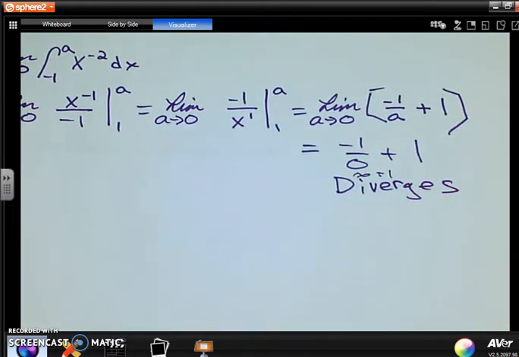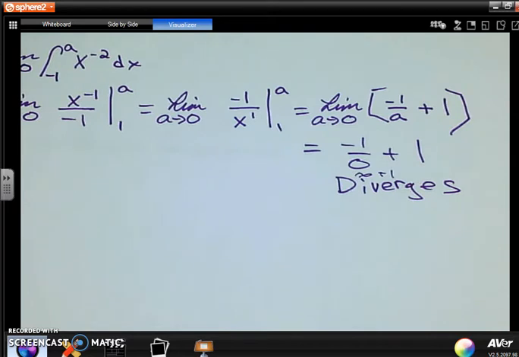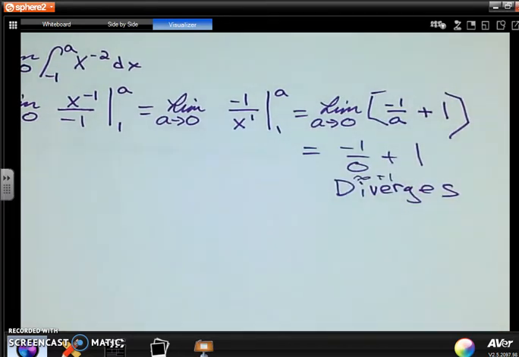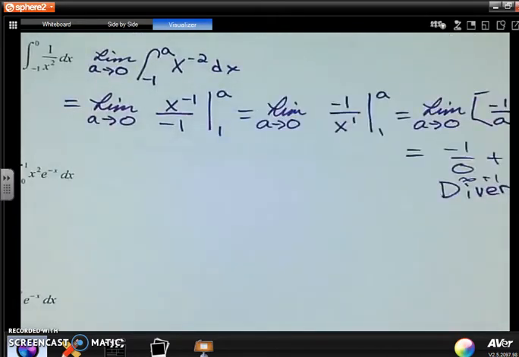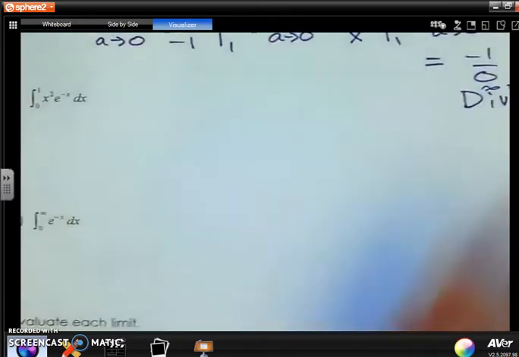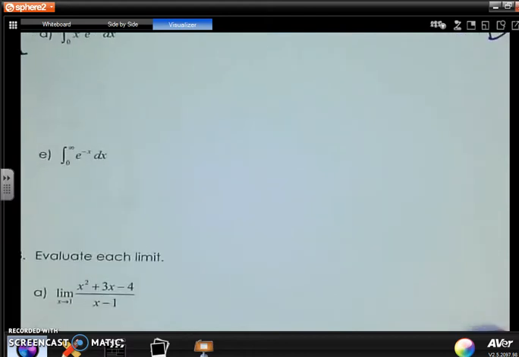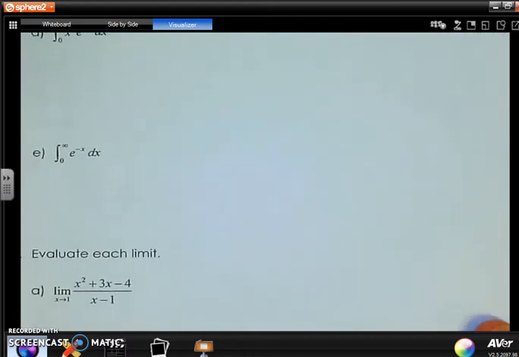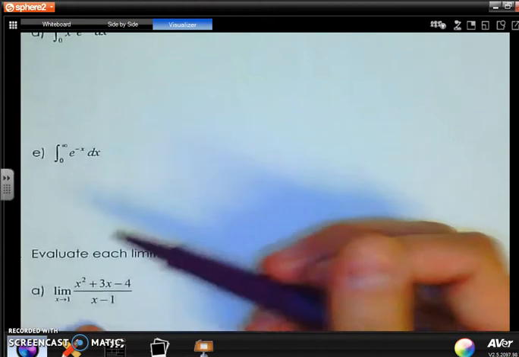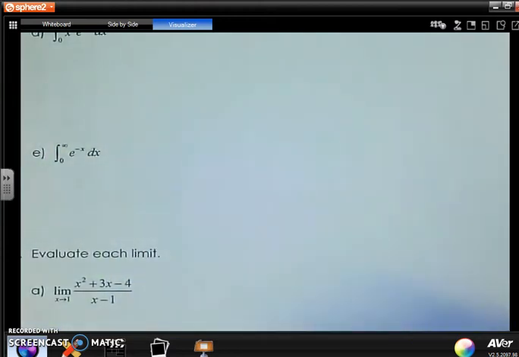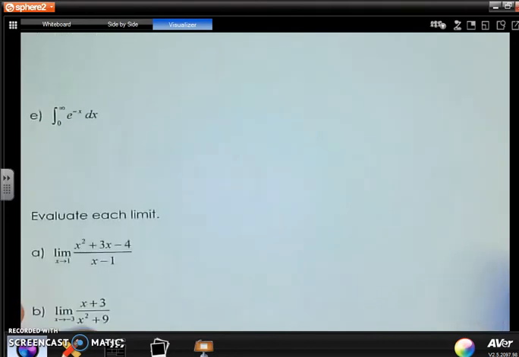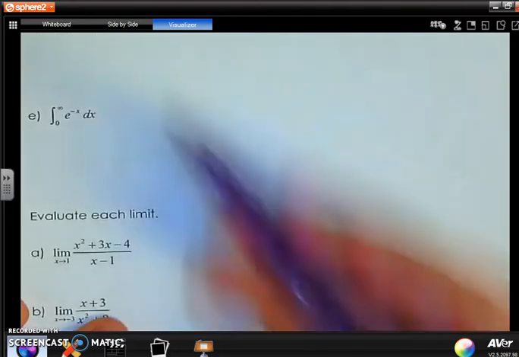Okay. All right, let's tackle another one. I'm just going to skip this one, the next one, and I'm going to go to E, just because D took up a lot of room, and so we'll just go to E. All right, so for E then, very similar. We have an improper integral because this time there's an infinity. So whenever you see an infinity, that lets you know that it's improper by definition.